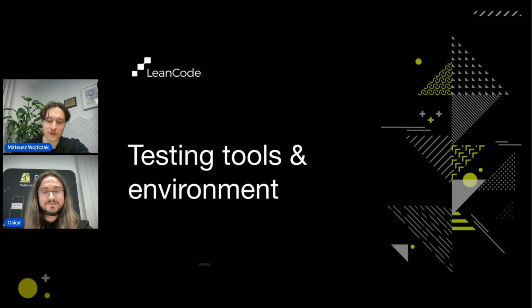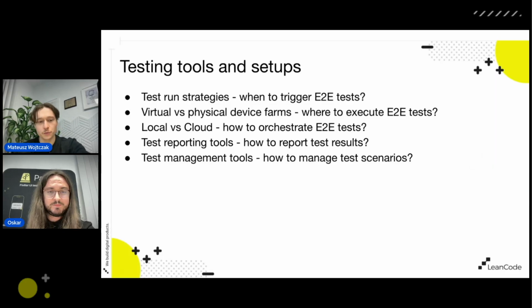Okay, we've already covered the technical part, like how would you write tests and in which tool, which is Patrol. Let's assume we already have written our tests. And now let's think about all the opportunities that we have with how to run them, when, where, what to do with our environment, and all the things that we have in our organization. So what we want to talk about right now is the testing tools, setups, and strategies.